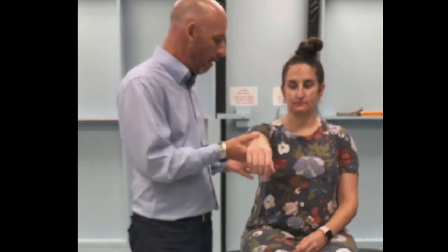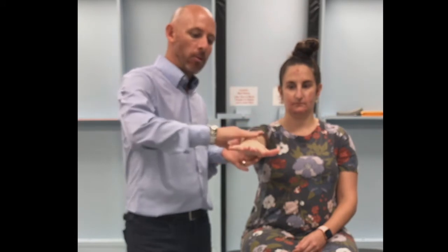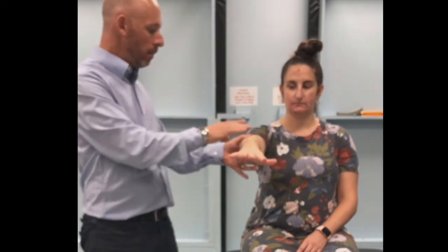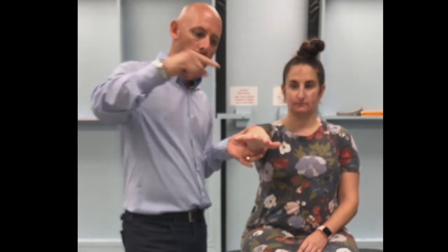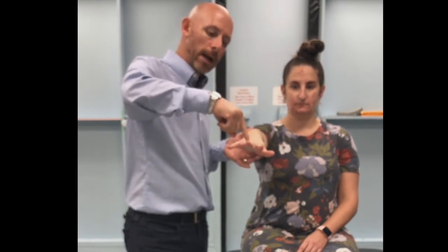Now, same initial steps to do a Maudsley test. The only difference is instead of extending the wrist, I'm going to have the wrist in neutral and the fingers straight out in an extended position. My thumb is still right over that lateral epicondyle. Okay. What I'm going to do is apply pressure down on the third digit. Just gradually build up my pressure.